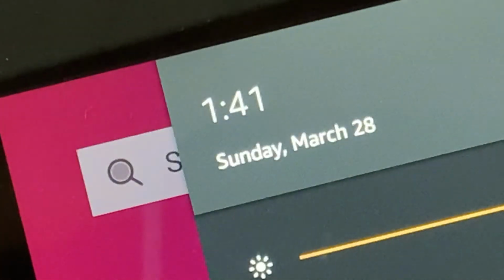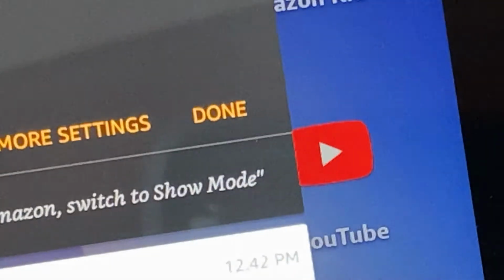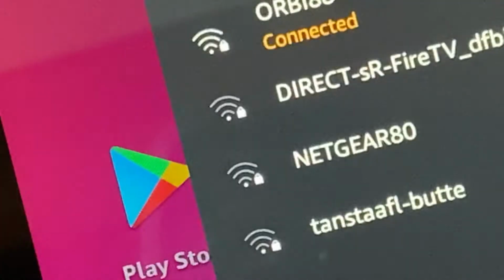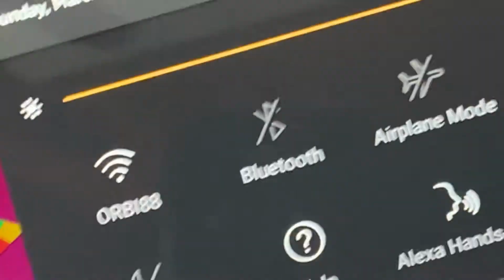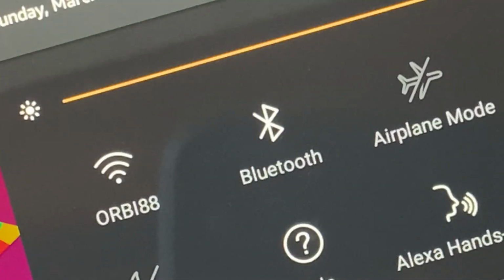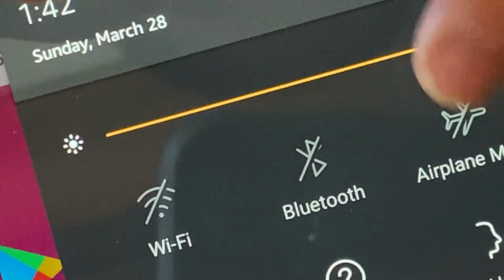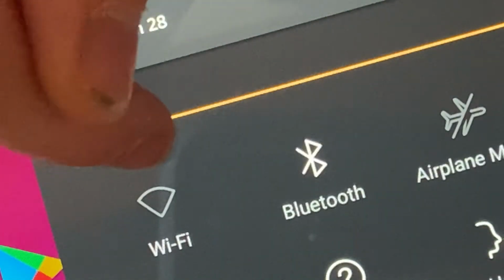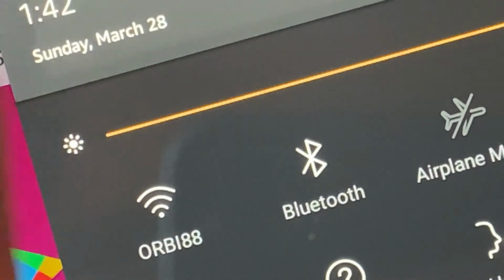Here we got our control center thing. Zoom out a bit. A Wi-Fi thing where we can click that and go into our network, so we can even turn more settings or click done. And when we click done, you'll see that we go back to the menu. We got Bluetooth. We can turn on Bluetooth and connect to stuff. Airplane mode. I don't know why you'd need it. You can turn on airplane mode, and that will turn off Wi-Fi. And then when done, the Wi-Fi will look like a pizza for a second, because that's what it does. It'll have an activation point, and then it'll come to a Wi-Fi again.